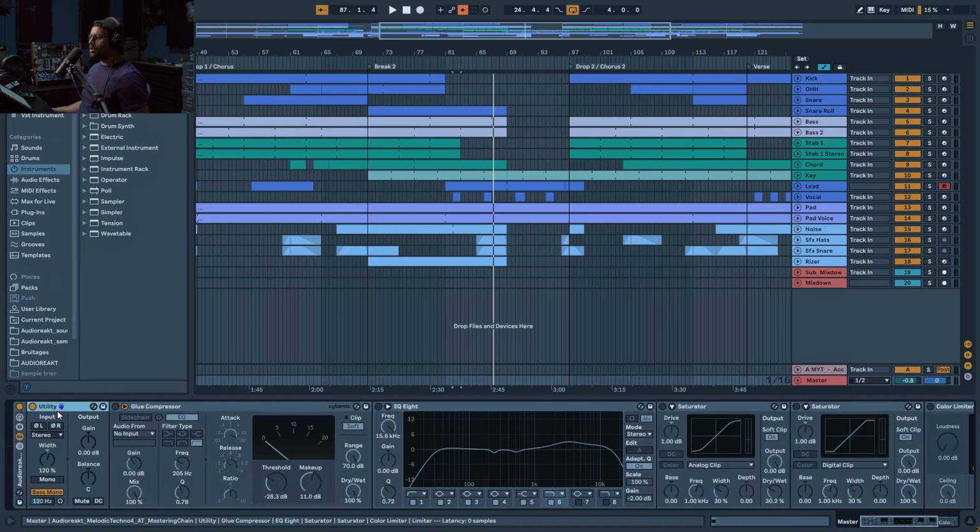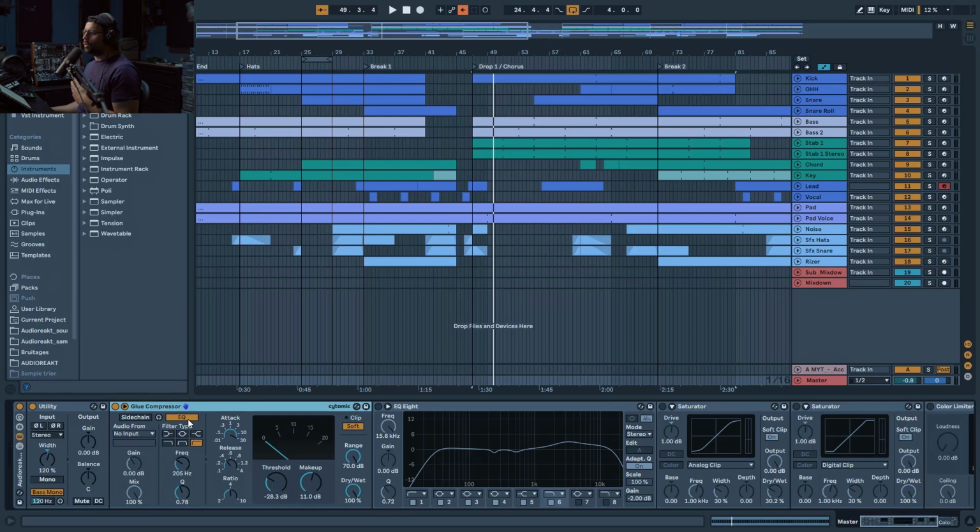So I will first use Utility, based on the mono and the stereo width. That's always my first thing. Then I will use the Glue Compressor, obviously, to glue everything. Here the trick is to most of the time activate this EQ, this sidechain. The reason being, usually in your track the loudest part is going to be the low end, and so basically that's what's going to trigger your compressor. Every time the kick is kicking, it's going to trigger the sidechain. You don't want that. You want a more global compression.